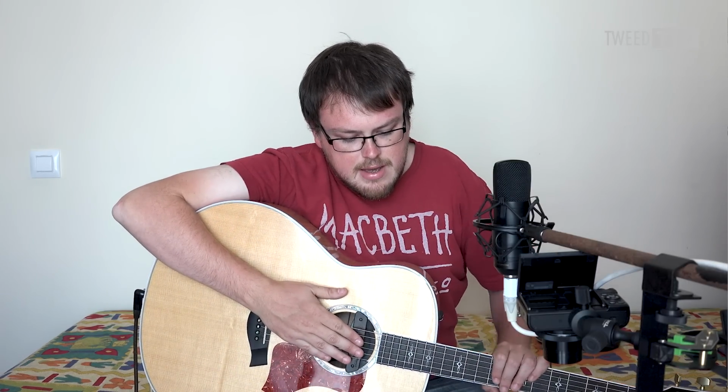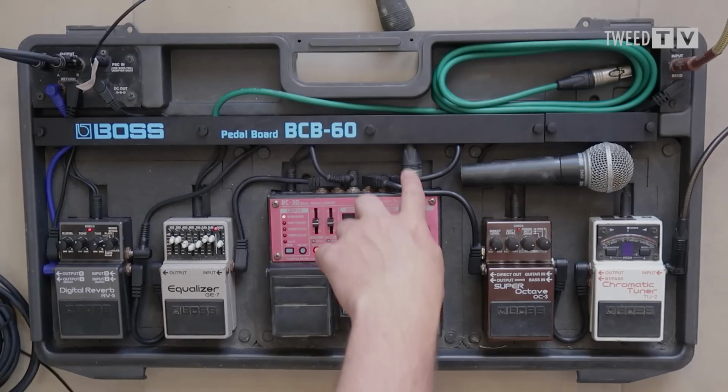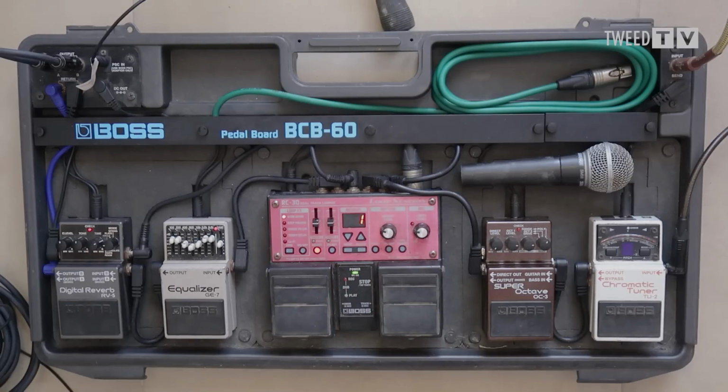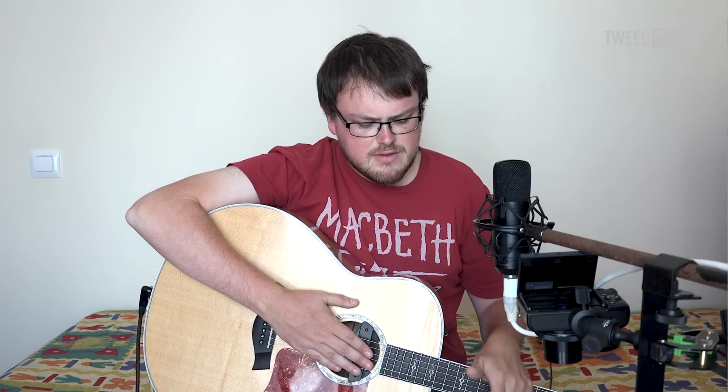So yeah, that's all the features that are at the top there. On the back we have the microphone input, which you can see is at a little bit of an angle there, and that's because the slot for the cable in the board is slightly offset as to where that port is in the pedal, which, considering that Boss make the pedal and the board, I don't really understand why that's offset like that.